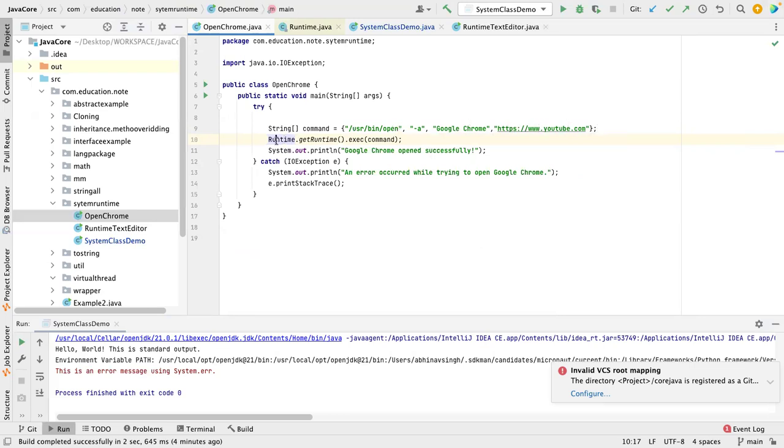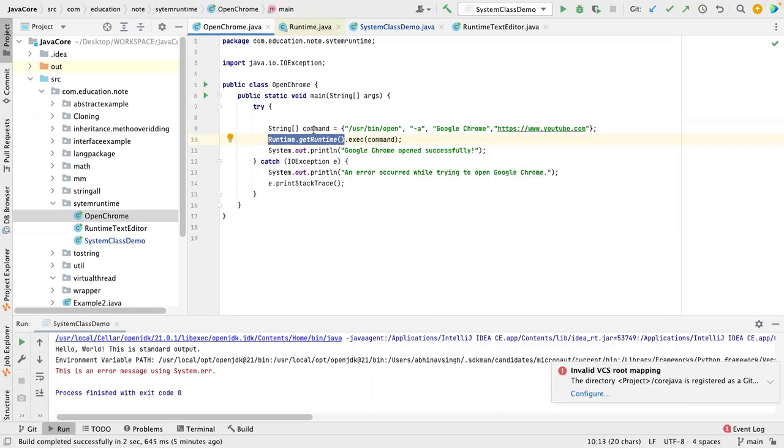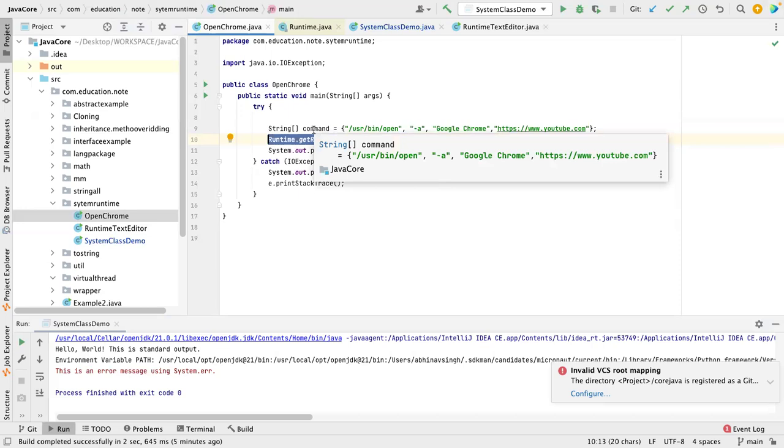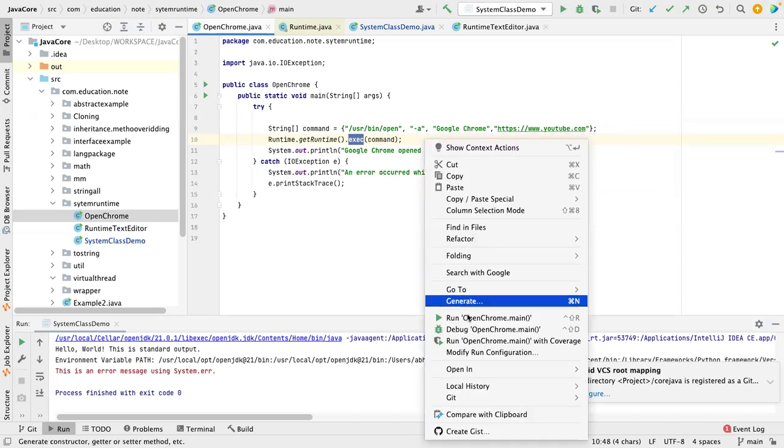See here, getRuntime returns the Runtime object, and then there is a method called exec. This method accepts the command in string or string array format. I pass this one, and once this method executes, it will perform the task or command you assign to it. The first task I assigned is to open Google Chrome, and that opens YouTube. Let me run this one and see if it is happening or not.